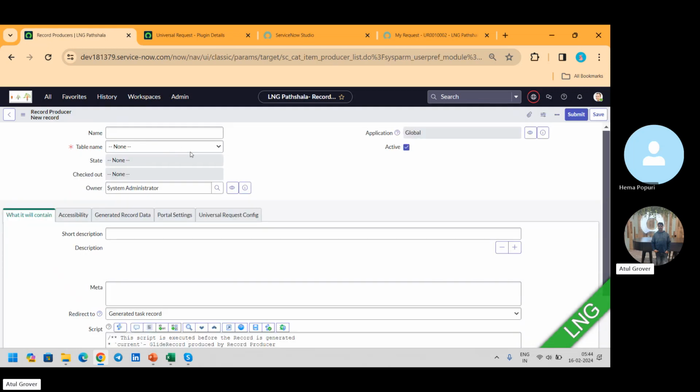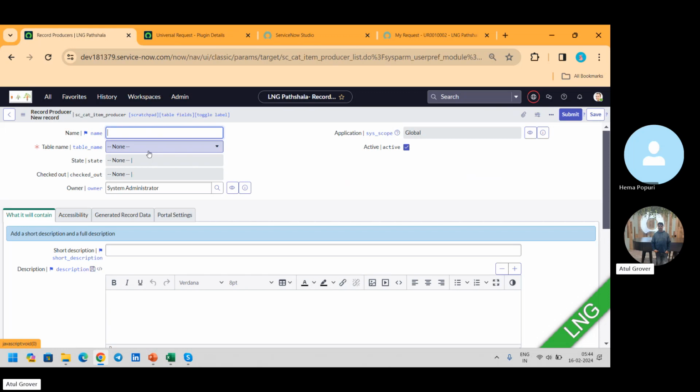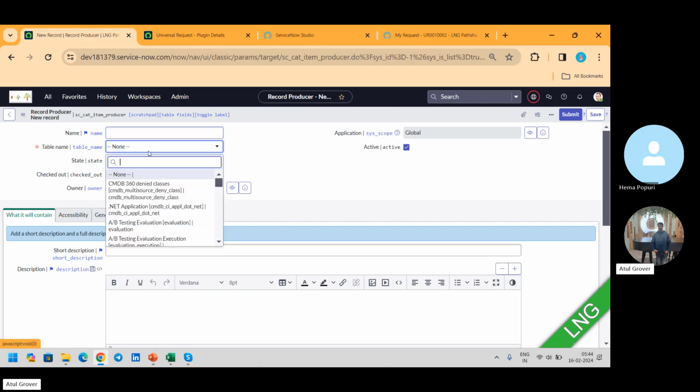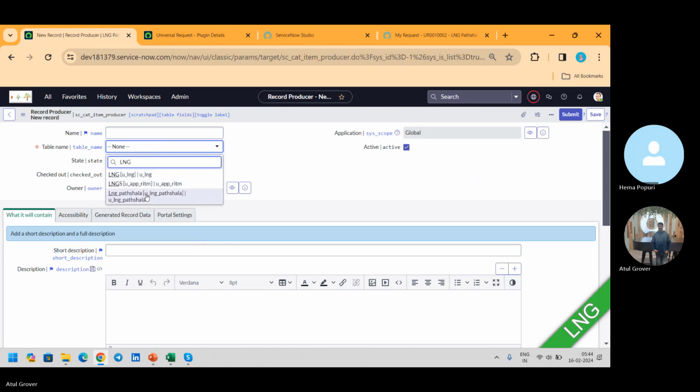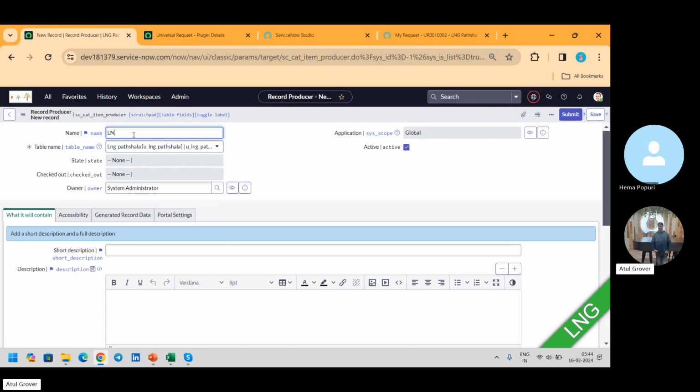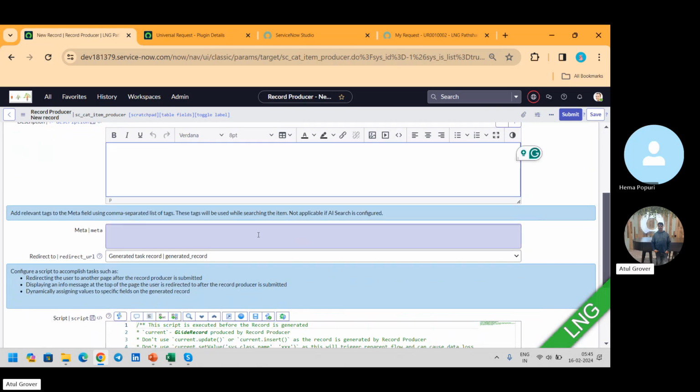So here I can define my table name, on which table I want to raise this. So I will raise it on, let's say, LNG, ये वाला. ठीक है, I can put my name, LNG Pathshala. Description: LNG Pathshala. You can put the short description and you can put the meta tag.